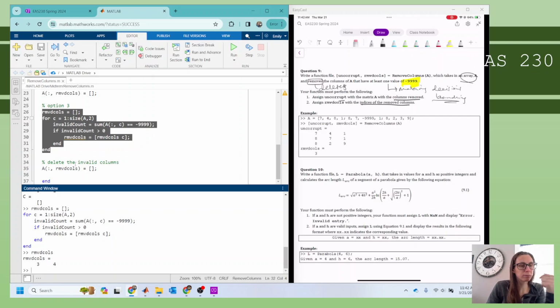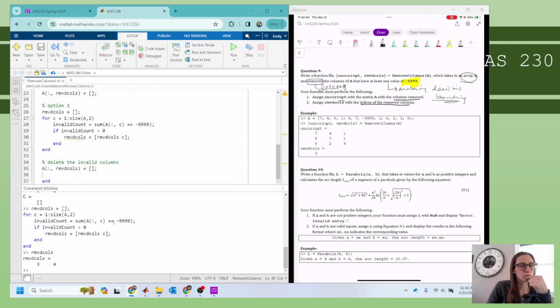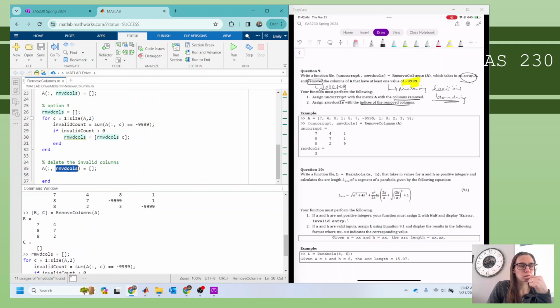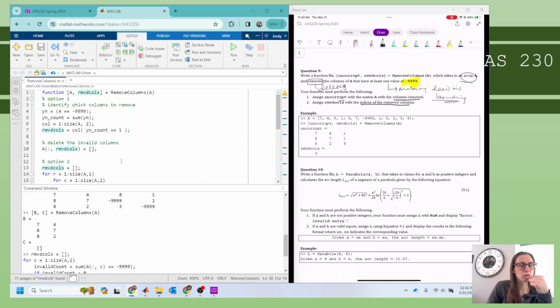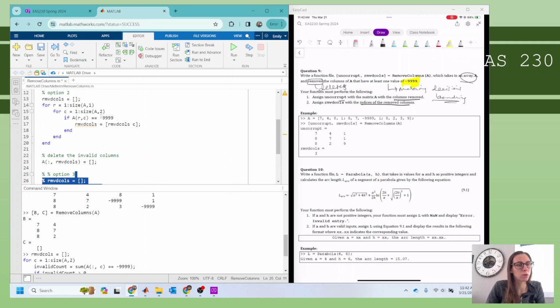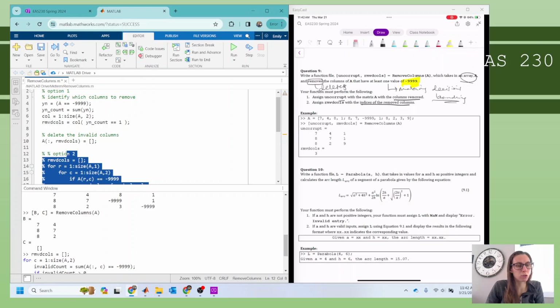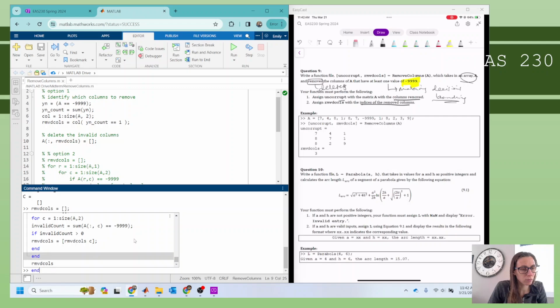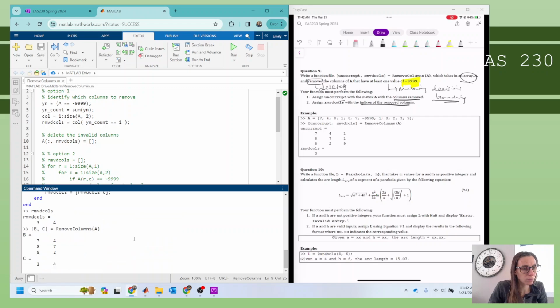Yeah, it's 3 and 4. It's not returning removed columns the way it's supposed to. Let me comment out these options. Just do the first option. There we go. That one's working.